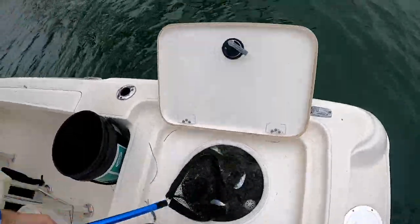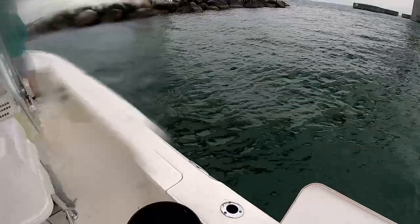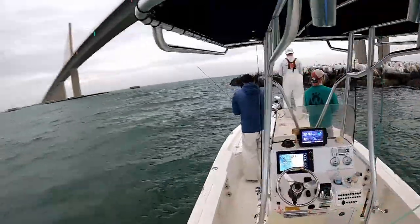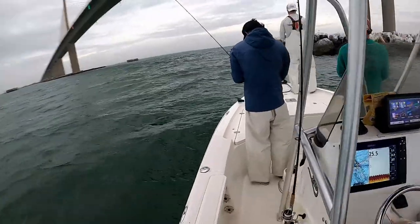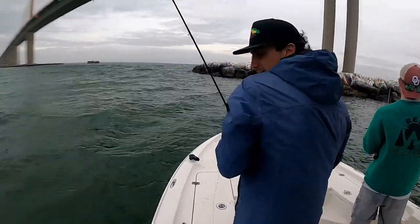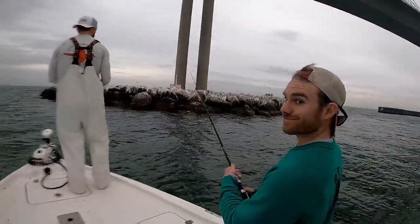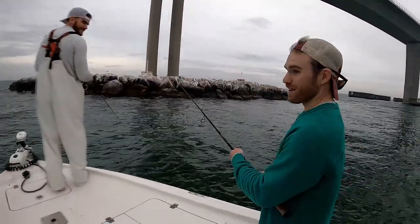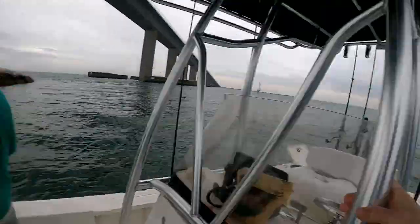But now it's a little windy out here. We're at Middle Rocks. Only area we can really fish in the bay, because it's probably like 2 foot out there. We're out here with my friend Reese. Say what's up. We're out here with Daxon. What's going on, guys? And then we're out here with Daxon's brother Dalton.